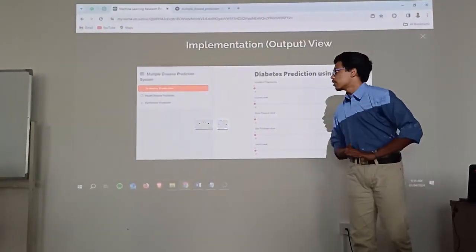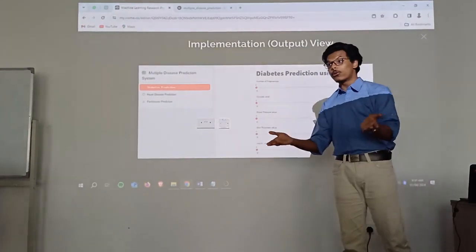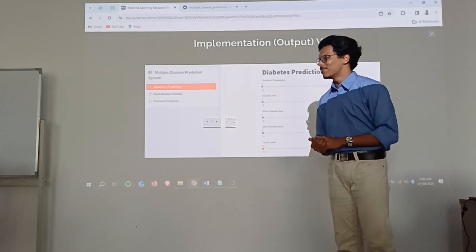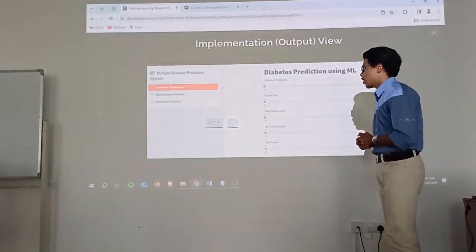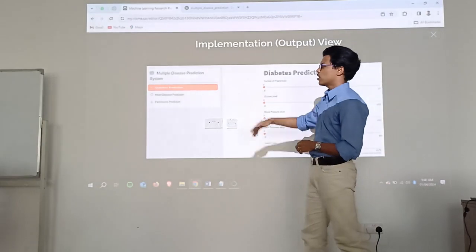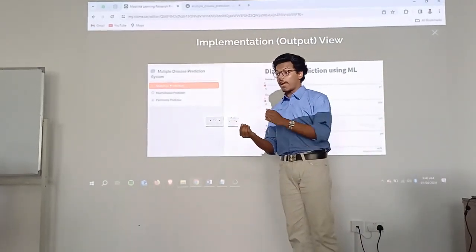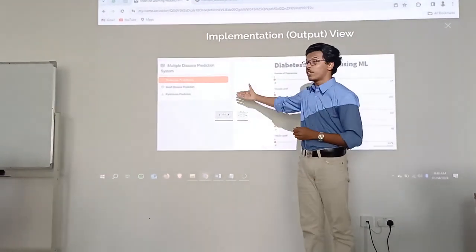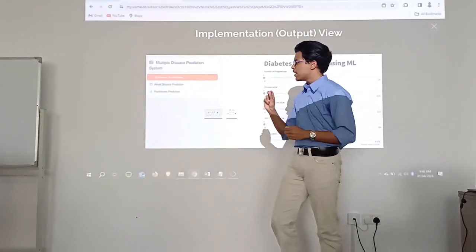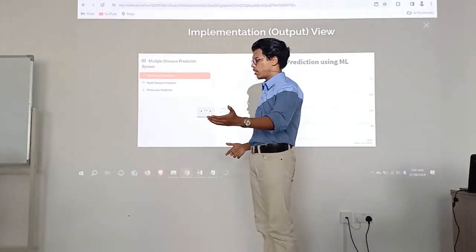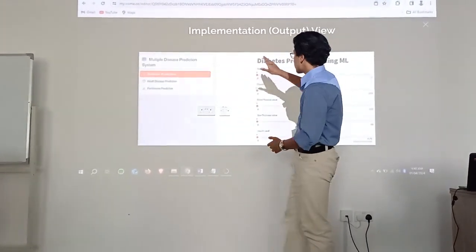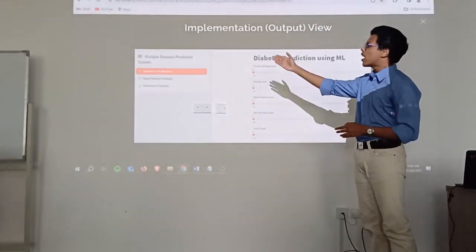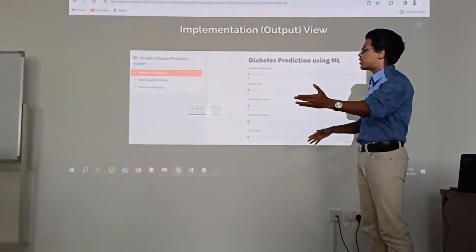So of course now I'll be presenting my implementation or output view, which some of you will notice is fairly improved from my previous demo. So of course I have the implementation of the output view where I have multiple disease prediction. Of course I used Spyder and Anaconda, and I used the Streamlit app for the main purpose of convenience and user friendliness. These two things were provided by the Streamlit app, and I was able to present such a convenient, user friendly view, where I have the 3 diseases on the site, and you can opt for any disease.